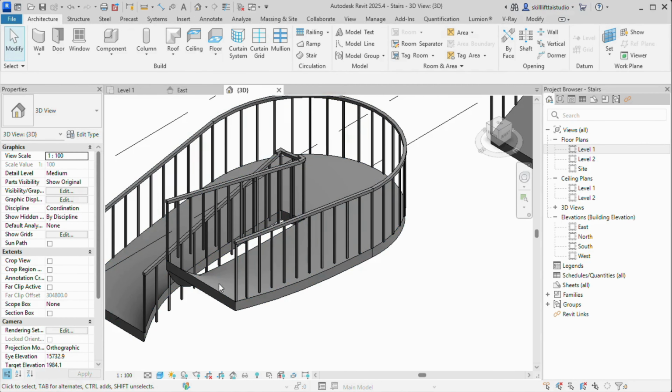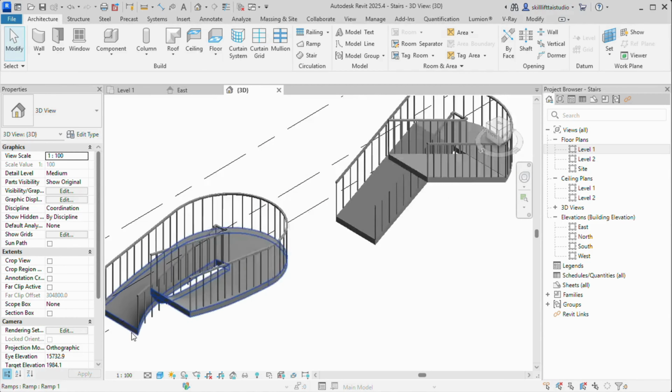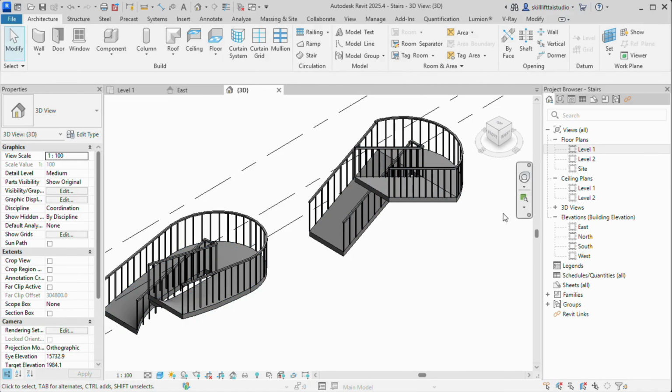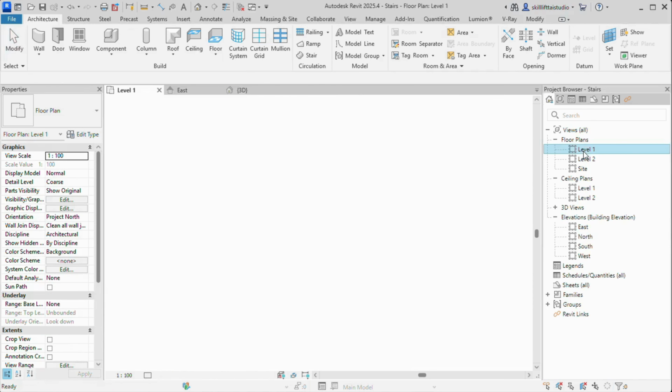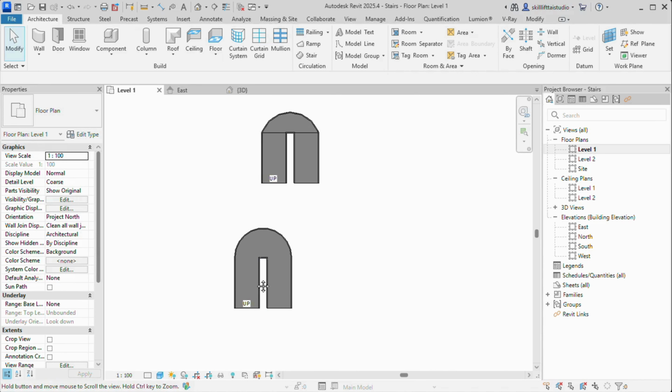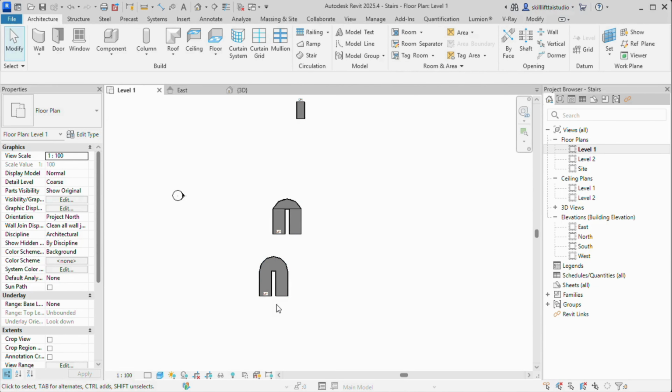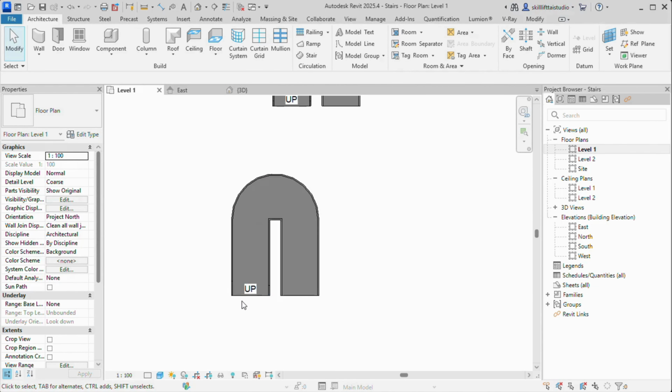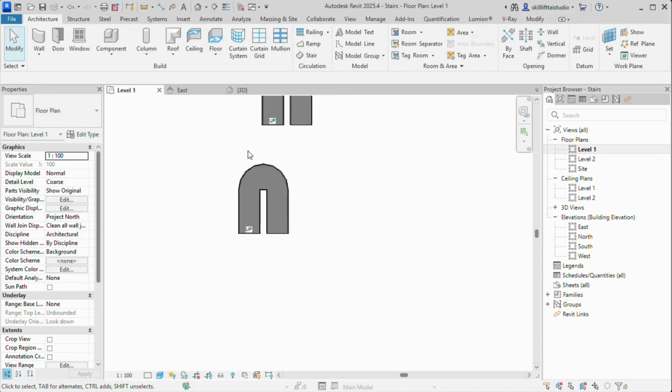Transversely it is a bit inclined, so this shouldn't happen. That's why we draw a riser line at the end of the first flight and the beginning of the second flight, so that we don't have that curvature or the slope transversely, laterally.